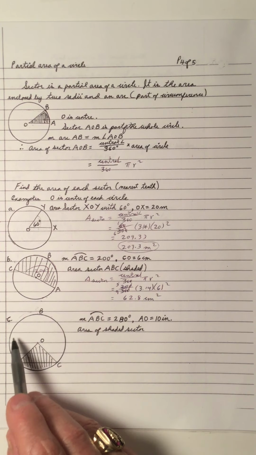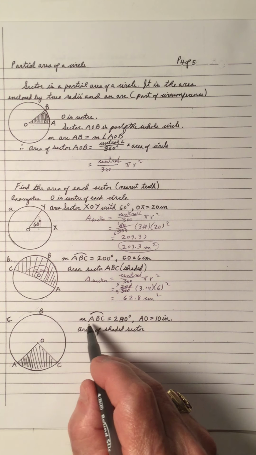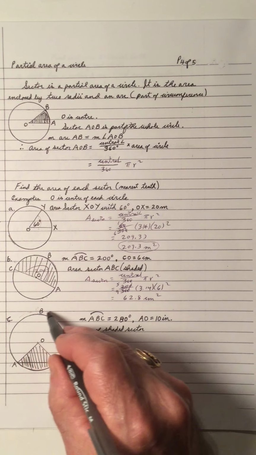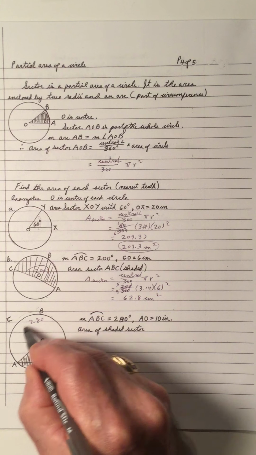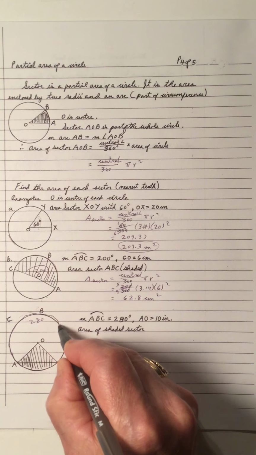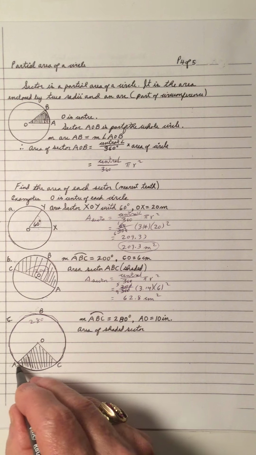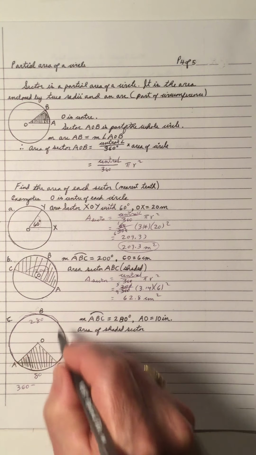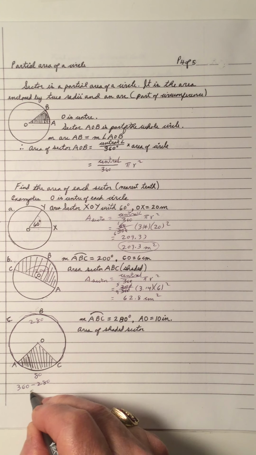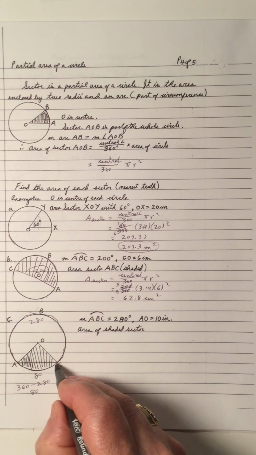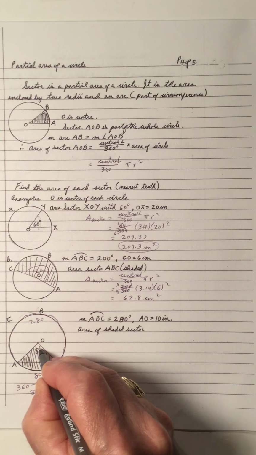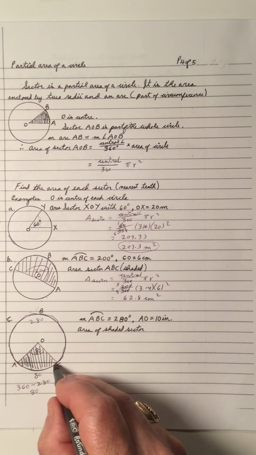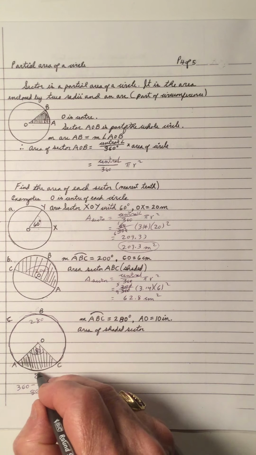C, let's work this one out for the area of a sector. We have the arc is 280 degrees. So arc ABC is 280 degrees from here all the way around. If that be the case, then the arc AC must be 80, because 360 all the way around, subtract 280, gives us 80 degrees. So the arc AC is 80. That means my central angle is 80, because the central angle is intercepting this arc, so the arc and the central angle have the same measure.